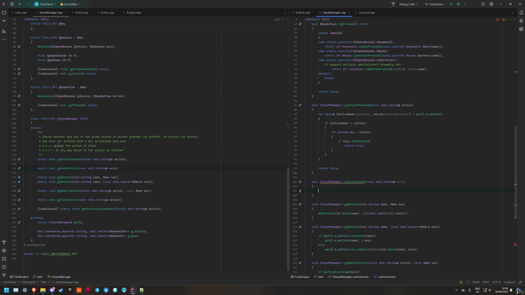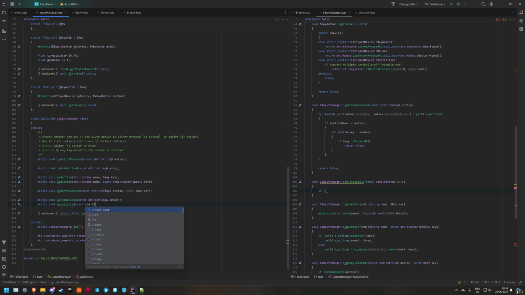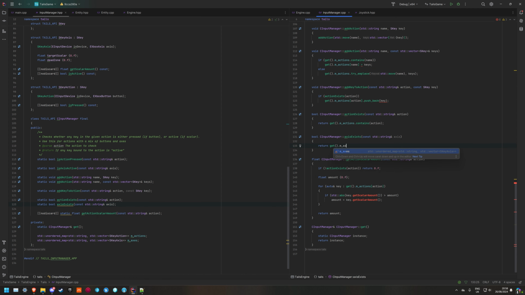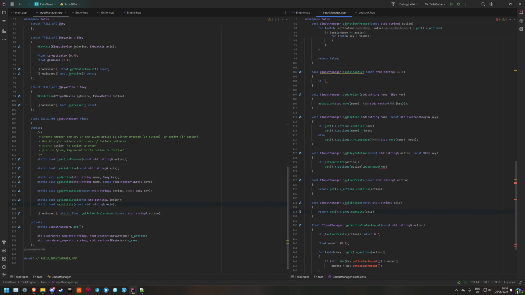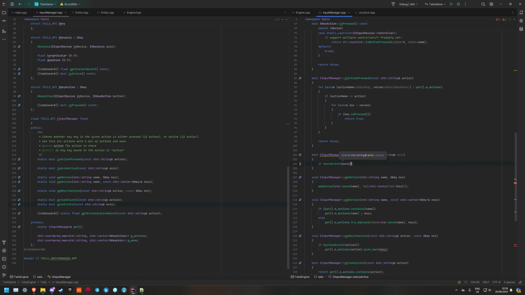I think what we could do is say if action exists, or actually axis exists, if axis exists, and if it doesn't exist, then return false.